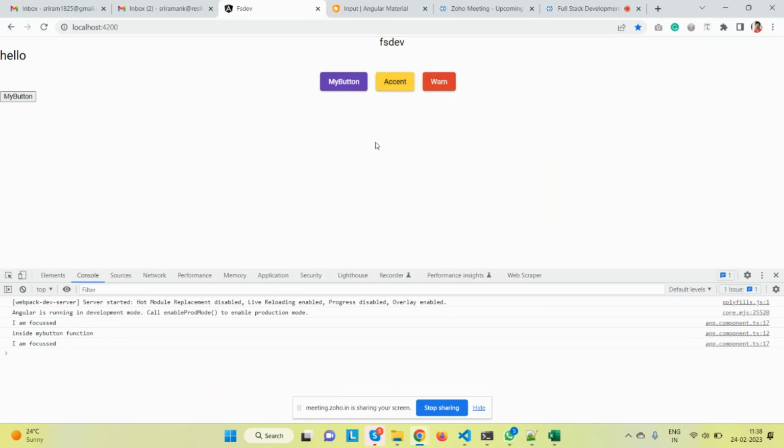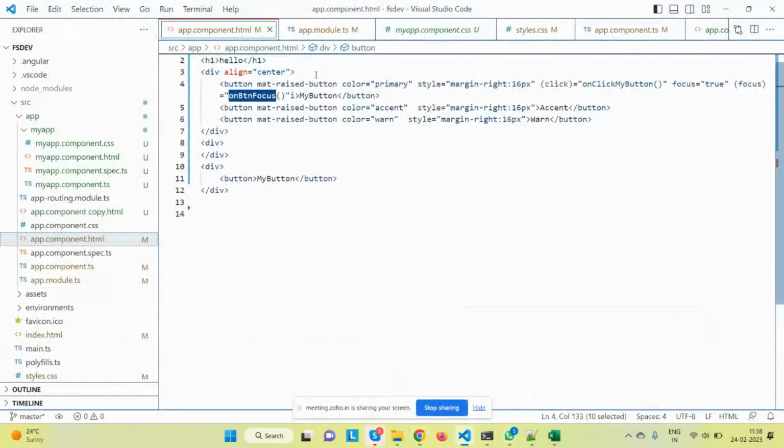By default, Angular Material supports the movement of focus according to the way it is configured in your HTML, so the focus will automatically change. So this is how you check the different events. These are all called events. An event is nothing but the action you perform on that particular button or any element.